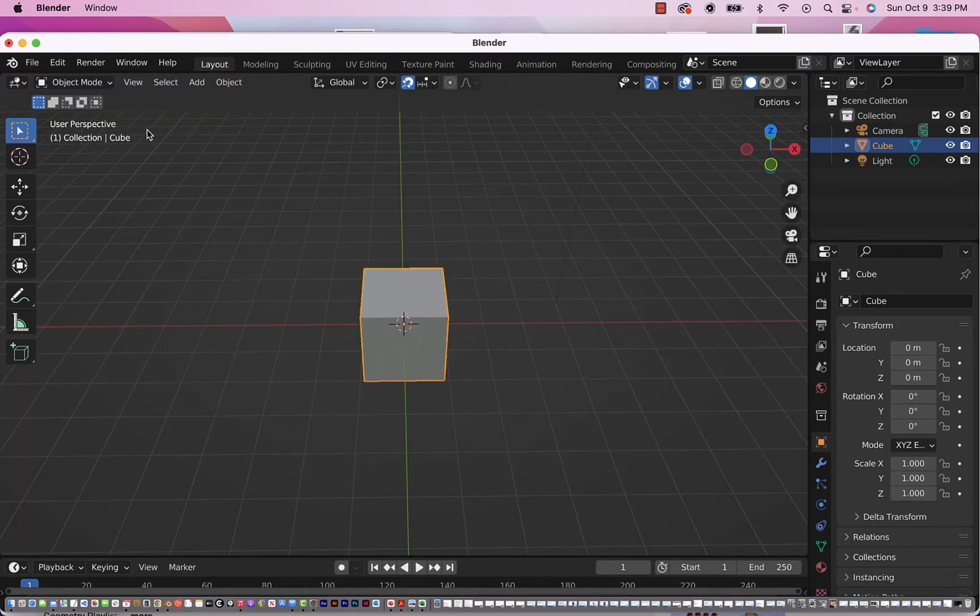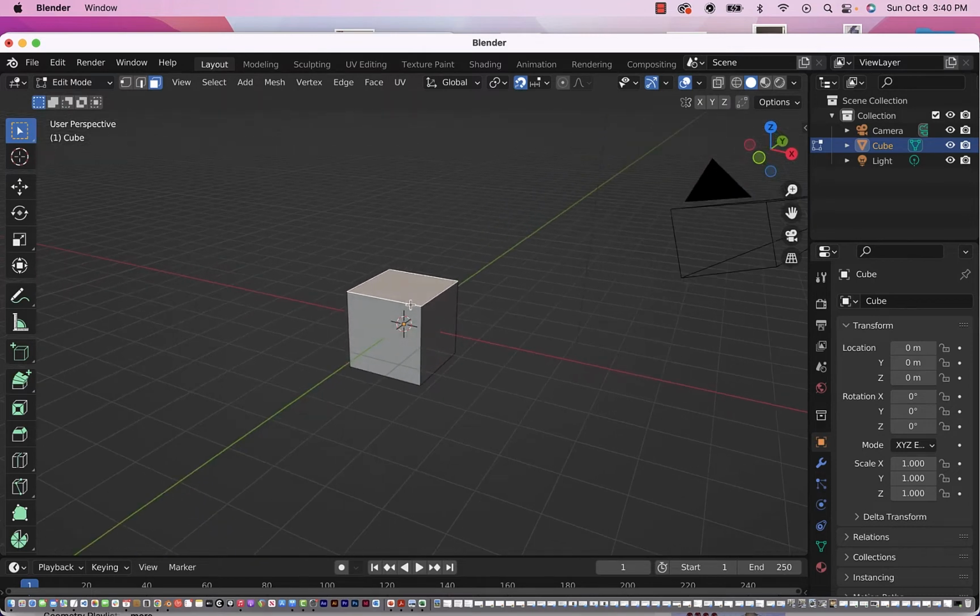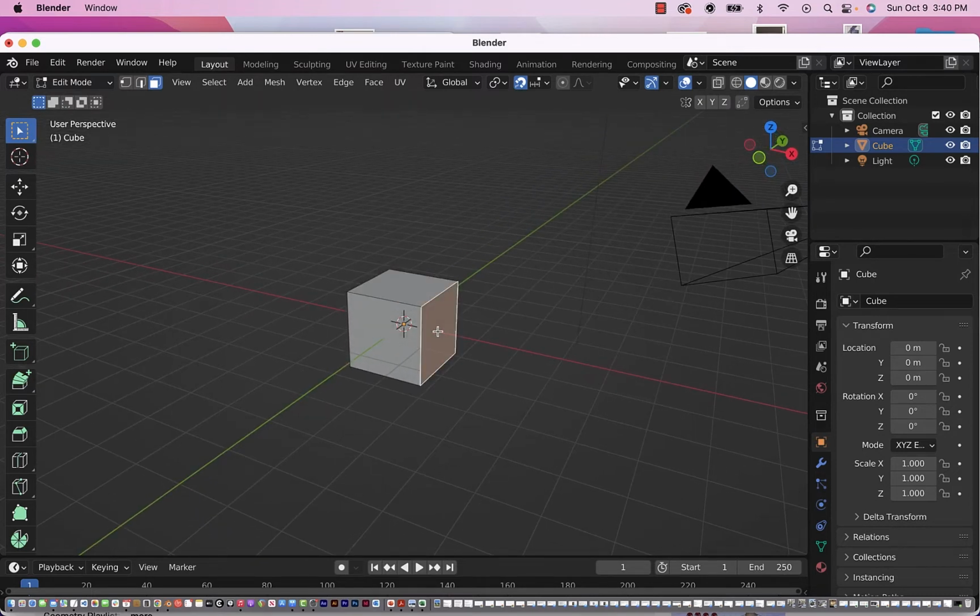So what we're doing now is extrude, and again that is in edit mode, and I'm just going to go to town essentially by starting with working with a face of the cube, and I'm going to extrude it to the right or the left, extruded from the side instead of up. It is right here.